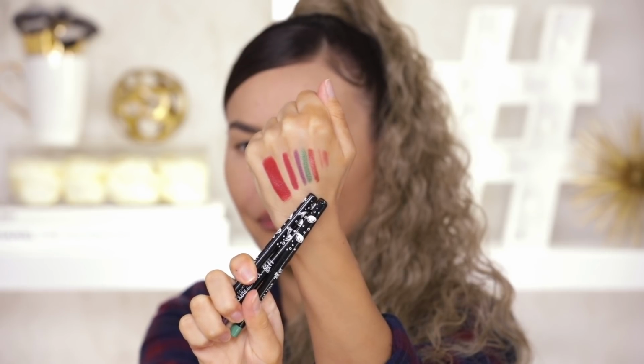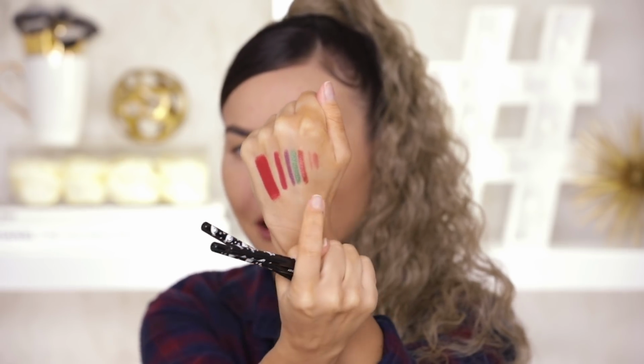All right, here we have the colors. And these are my swatches from last night. I actually forgot to remove that, slept with them on, so remove your makeup. Now that I've swatched some of these things, let's get into the palette. I will do some swatches as I go along, but now I actually just want to zoom in on my face, and I want to apply these to my eyes.